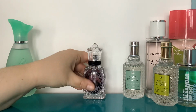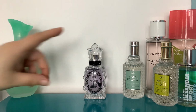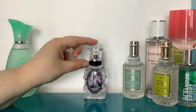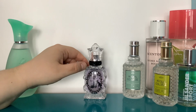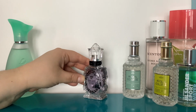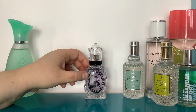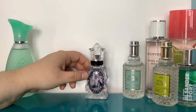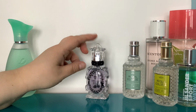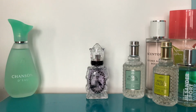It's not massively strong, which is why it's so good for this time of year. And yeah, I think this one's probably quite a safe bet if you just want something blackcurranty, but you don't want to smell like Ribena, because that's what I love about the Comforter, but it is quite a girly, childish smell. And if you are someone, I mean, I'm very happy to smell childish and girly, but if that's not what you like, this might be a safe bet if you want something blackcurrant, but you don't want soap.